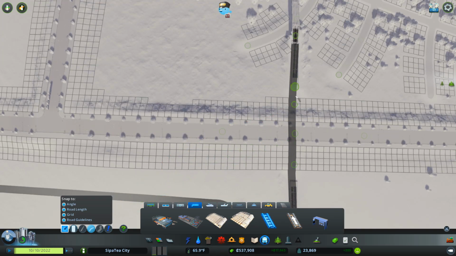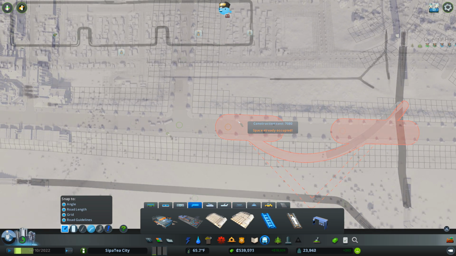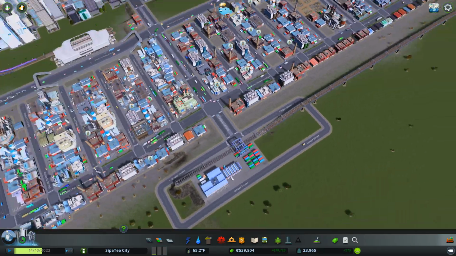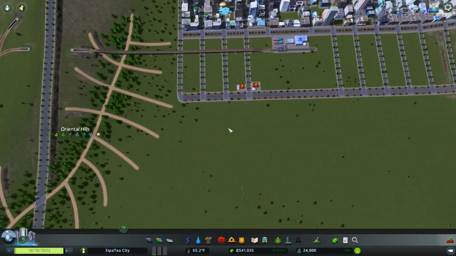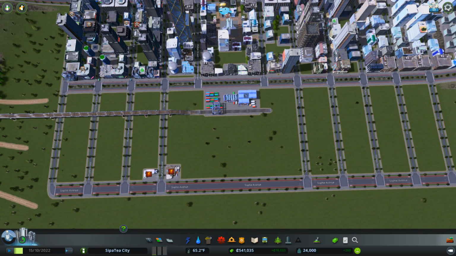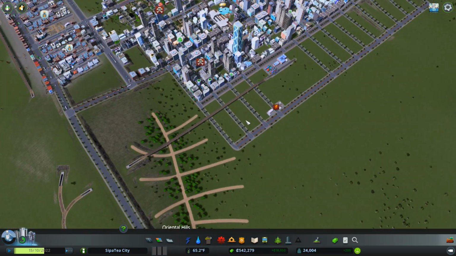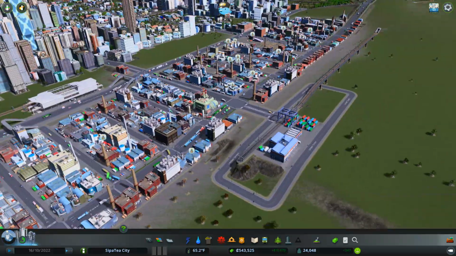And let's change that. We're going to change that to connect. Oh, is that not going to let us? I want to connect it further down if we can. That's a little bit bigger space. So let's see how that goes. So now these guys, if they wish, they can bring their cargo train terminal stuff from there to there and drop that off at these guys over here. That is the plan. So I'm hoping they're going to take us up on that offer and start doing that.